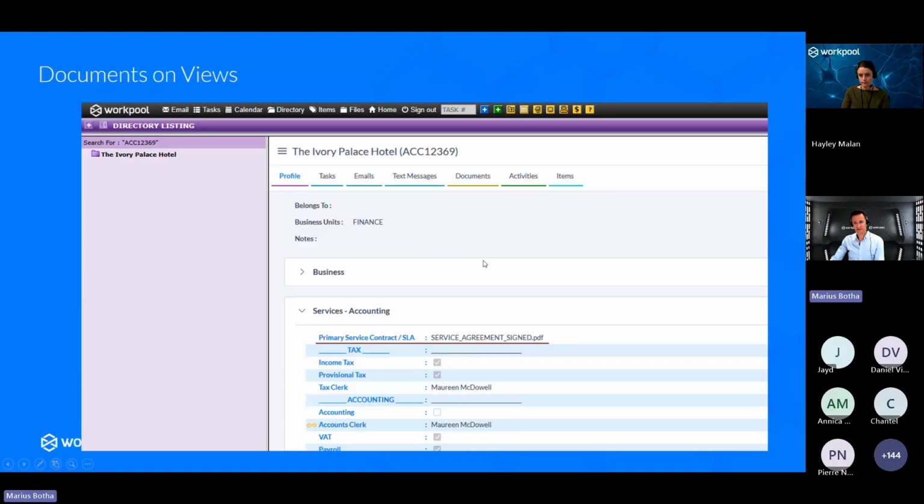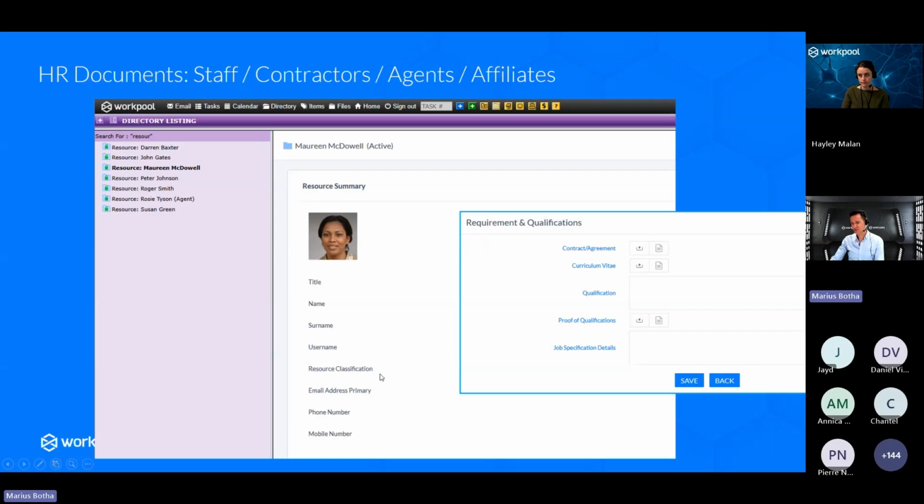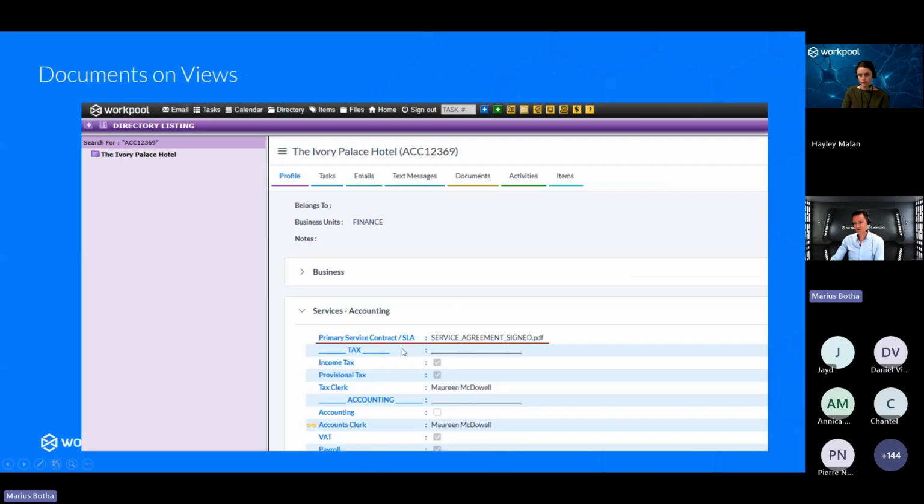Then the challenges, I would say, or when not to use a view for documents, is when you have exceptions or special conditions attached to that. If you have too many attributes on the views, then they lose their effect or it's difficult to find information.